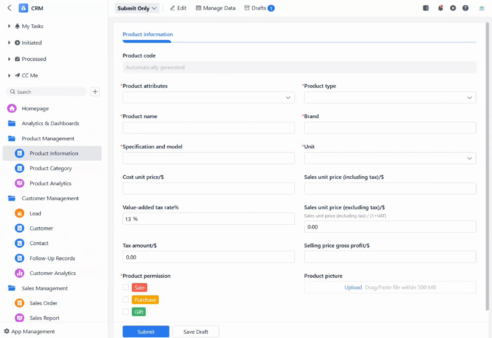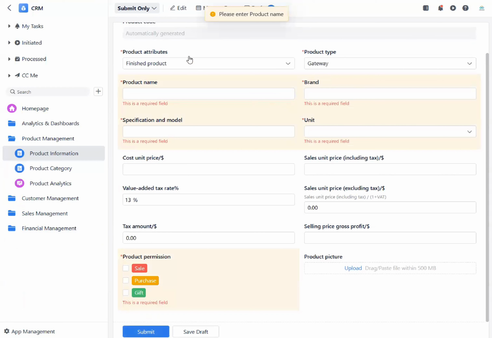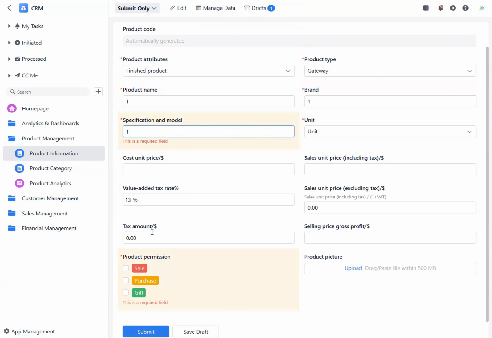Okay, now let's start. First up, let's talk about the product management. Let's unfold this for now. Here you can easily maintain your product profiles. In the product information form, you can effortlessly enter your product information and submit it to the database. I didn't fill in all the information because I want to save some time for our presentation, but let me do this.